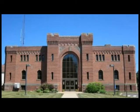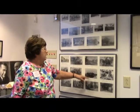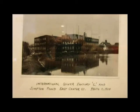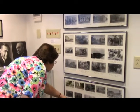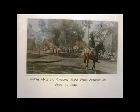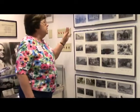The State Armory was built in 1920, and that's now the Wallingford Police Station. This was the International Silver Factory, Factory L, and this is where the Silver Pond Apartments are right now, and that covers a lot of that territory. This is a photo of a horseback rider coming down. I'm assuming that was a parade, and that's going south on North Main Street from Academy Street. But this is just a beginning of the pictures here, and there are a lot of postcards which we're organizing and inventorying right now.